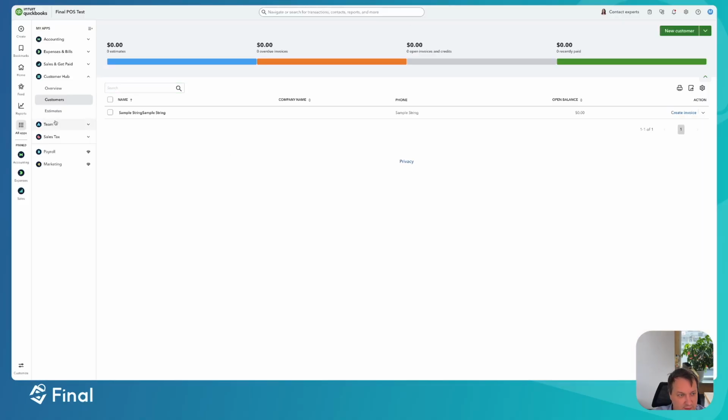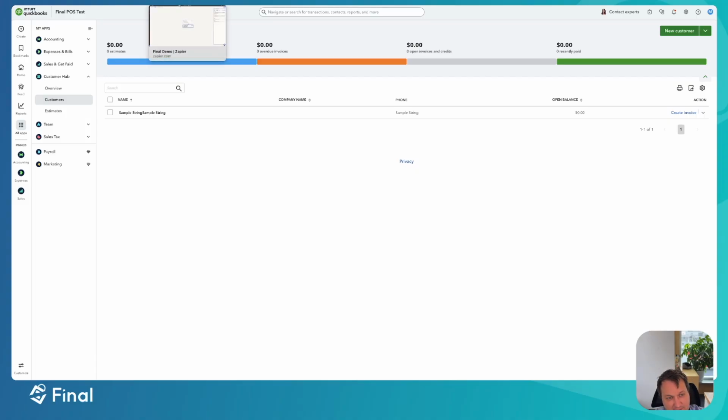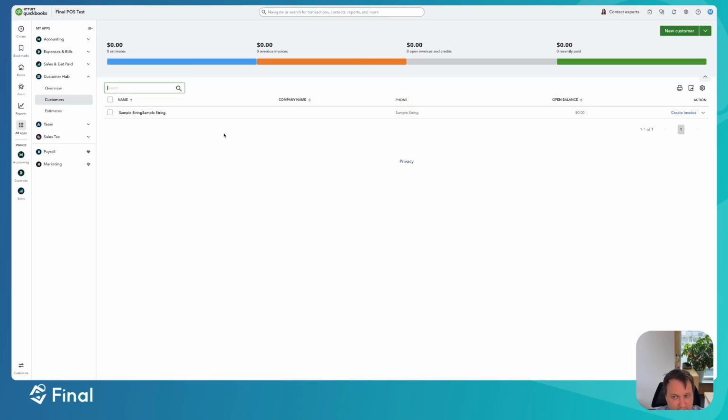I will say Zapier usually takes a minute or two to sync. So I'm just going to fast forward here for a second and wait till it syncs in. It depends on what Zapier plan you're on. I'm on the free plan here. And I will say the free plan will allow you to sync up to 100 times, 100 events. So that can be end of session reporting, and now all of your accounting is done more or less automatically for you, or whatever that may be. But if it doesn't sync in here, I'm just going to stop for a second and start when it's synced in.